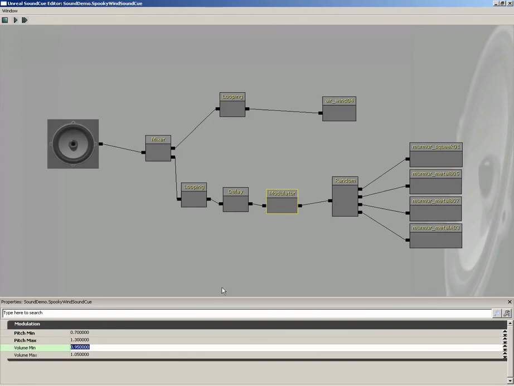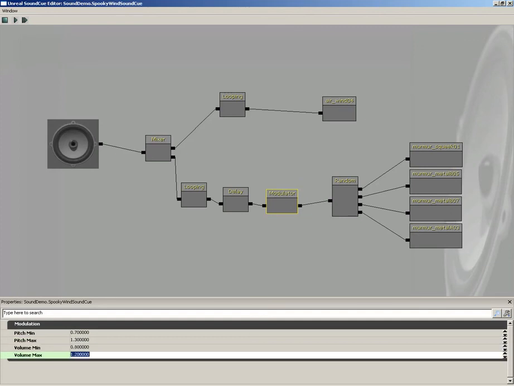Now, we can also fluctuate the volume a little bit as well. So let's go with 0.8 and 1.2. Now, as we play, it's going to be a little hard to tell because these sound effects are all fairly organic. But what we're doing is each time one of these random sounds is chosen, we're changing its pitch. So that one was really low. We'll listen out for the next one. And there our squeak was toned down just a little bit as well. So it's a way that we can get some extra variety.